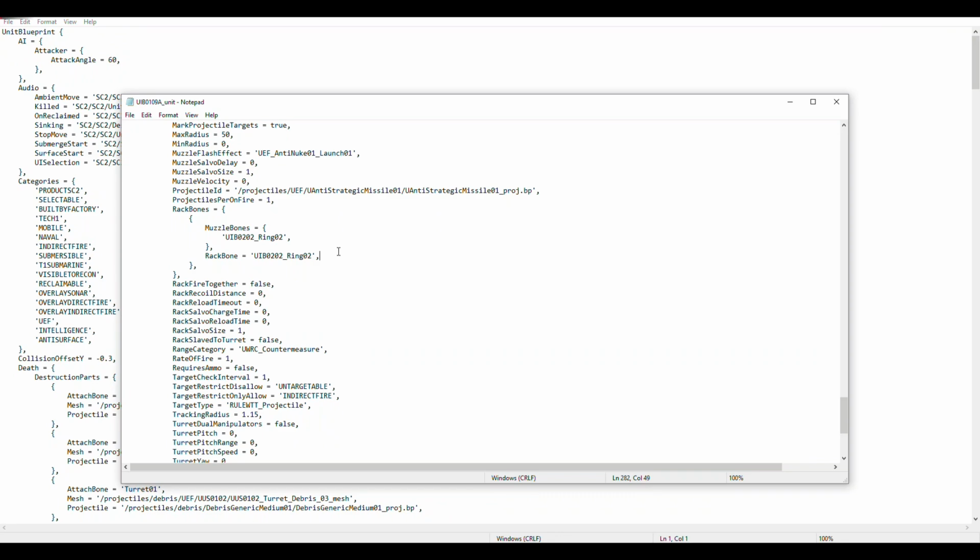The reason the texture mapping is different is because I took the texture mapping from the anti-nuke. So the anti-nuke looks fine. Other units, the shield and radar installation, they don't have the exact same locations for the textures as the anti-nuke does. So those two meshes will look wrong, but everything else will look fine.